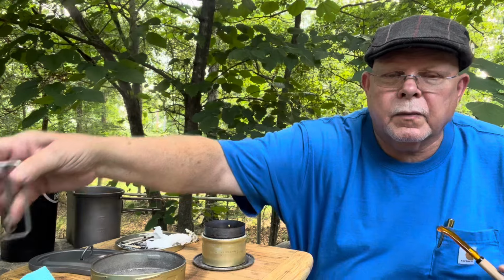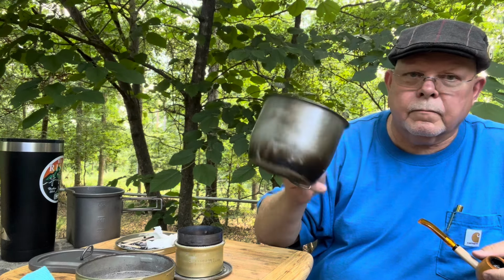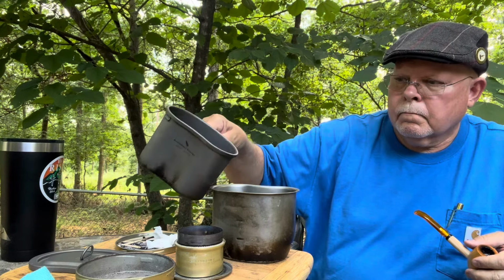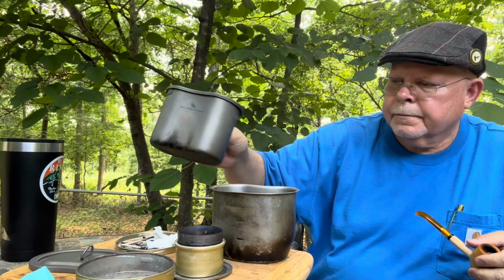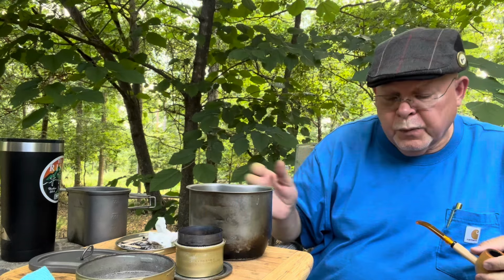So my coffee's ready. I'll just pour it into this, my normal coffee cup. This is a stainless British coffee cup. And so there, cheers. Yes, it's boiling.